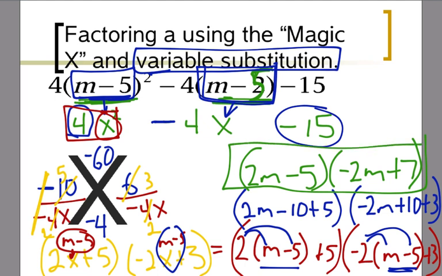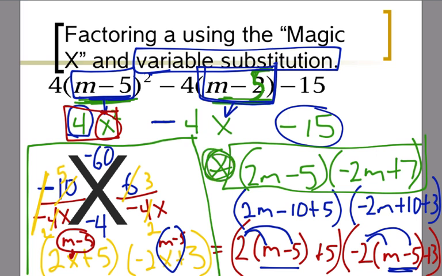So a little bit of extra work required, especially at the end, but you can see how the first part over here on the left hand side was all just like what we were doing before once I replaced the m minus 5s with just an x. Okay? And then at the very end you substitute the x's back with what they originally were, which was the m minus 5, and just simplify to get your final answer, which was here. So again, sorry if you're still looking at this 5 here, that it was supposed to be a 5 when I wrote the problem. Somehow my finger slipped and hit 2.